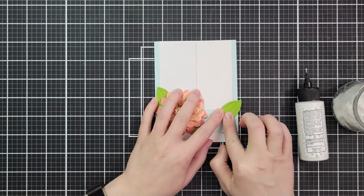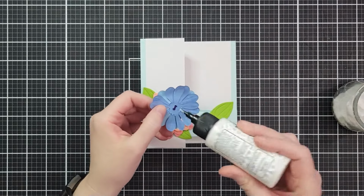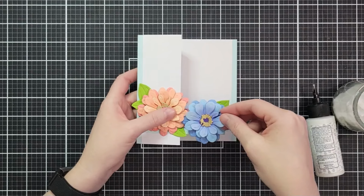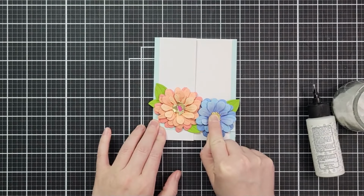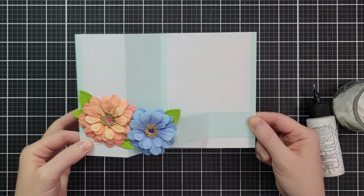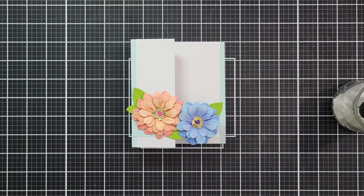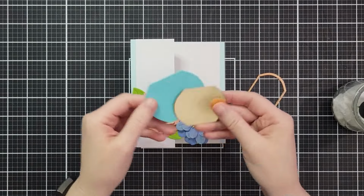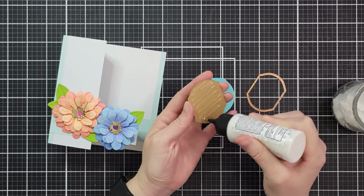Then the trick for me with these flowers is to make sure that the petals kind of intertwine, right? Squish them together a little bit. And if you try to fit them on a top folding or a vertical A2, you kind of have to, or they don't fit. Honestly, my leaves are overhanging a little bit here. Again, hand deliver, I don't really care. If you do care, you don't have to clip them off or squish them. You can just stick it in an A6 envelope, which is slightly larger than an A2, and you'll be fine.